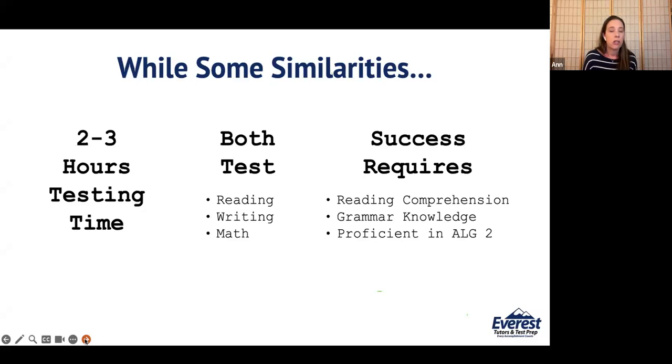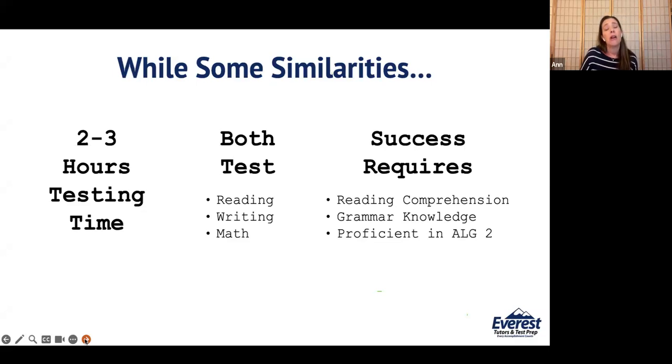Reading comprehension is super important. Parents ask me all the time, what can we be doing ahead of time? You can be reading. It doesn't have to be hard or difficult, but try to develop a good relationship with some recreational reading. It's the only way to get better at it, and it helps across all walks of life, and it is the number one player in these tests.